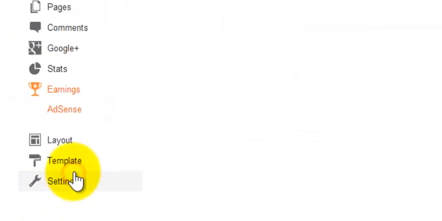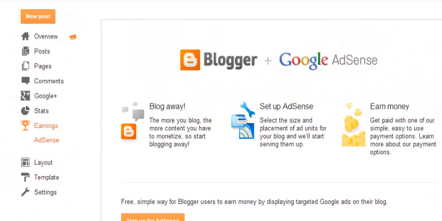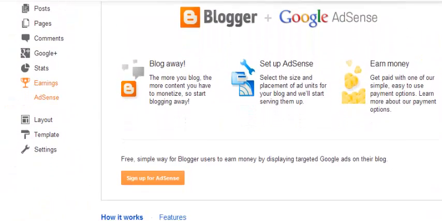Earnings is something that we're not going to get into right now, but you do this through Blogger and Google AdSense. So blogging and writing about something you're passionate about, and you get followers, people reading your blog daily, will allow you to earn money. Depending on how well your blog is run and how much you're updating it and sharing it, and what other social media sites you have it linked with, will determine how much money you earn.